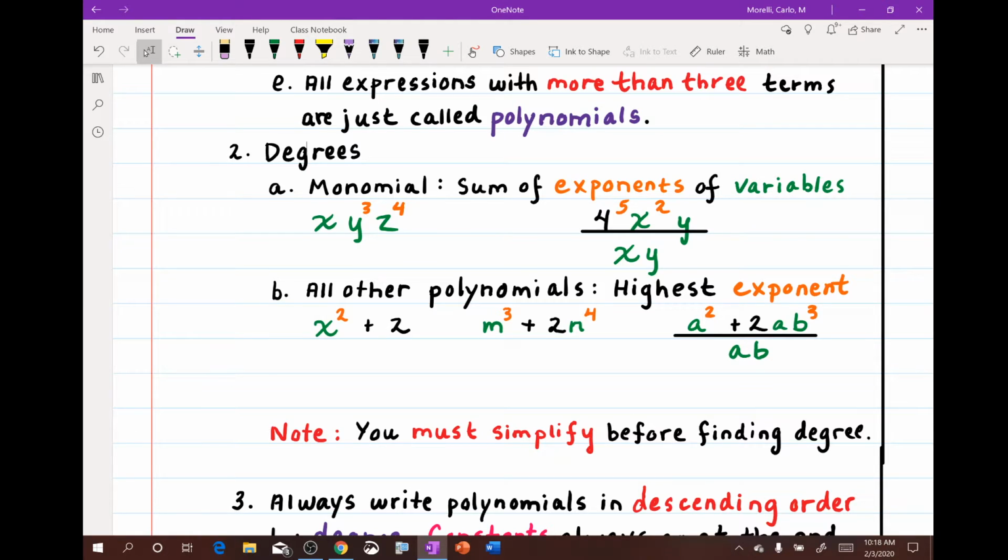All right, so degrees of a monomial. Monomials are weird because you have to add up all the exponents of the variables. So I want to do this example together. X, y cubed, z to the fourth. Samantha, look closely here at this one. X, y cubed, z to the fourth. And what I want you to do is add up the orange numbers, and that's going to be the degree of the monomial. But don't forget invisible exponents when you add.